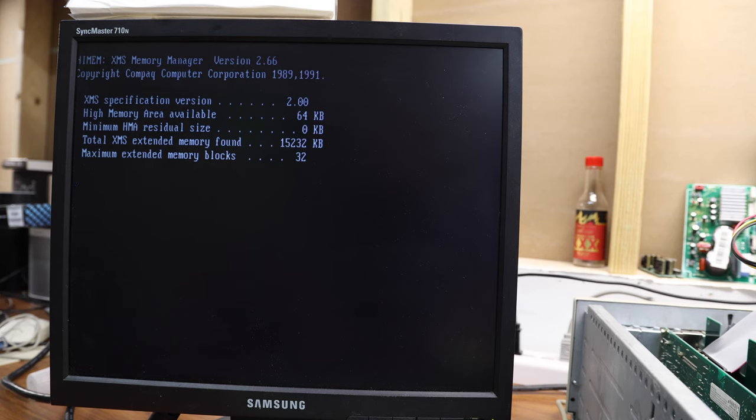So what I'm going to do now is go ahead and install DOS 5.0, but the Compaq OEM version of DOS 5.0, which has its own installation program. And then once we get that set up, I'm going to go ahead and copy some files over and we can actually see how this guy runs.